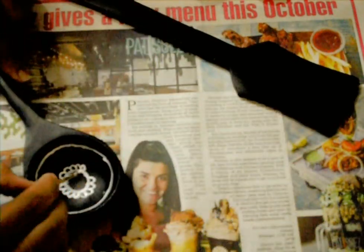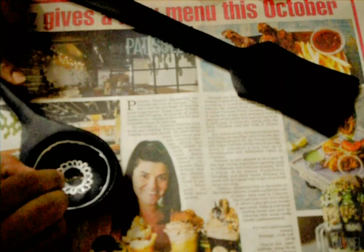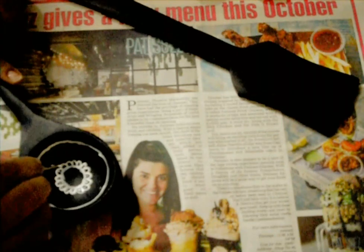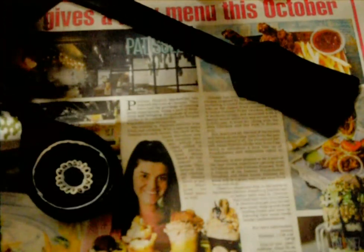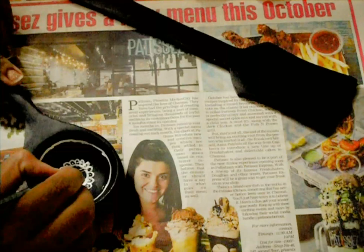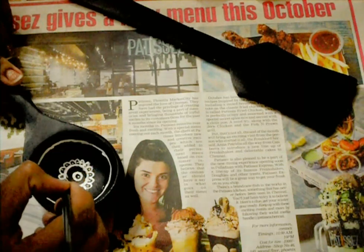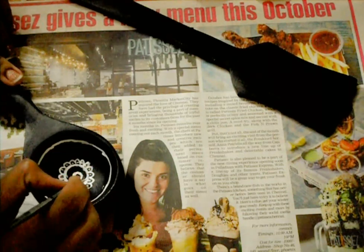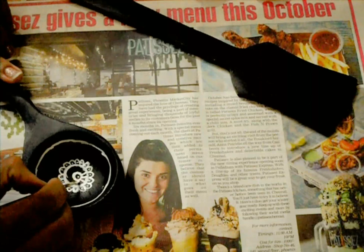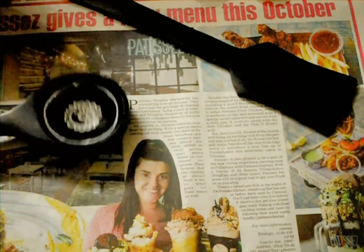Here I am using Mandala art and Warli art for my ladle. This is the simple Mandala and Warli art which I'm going to use here. These both are tribal art forms which are very nice to see.